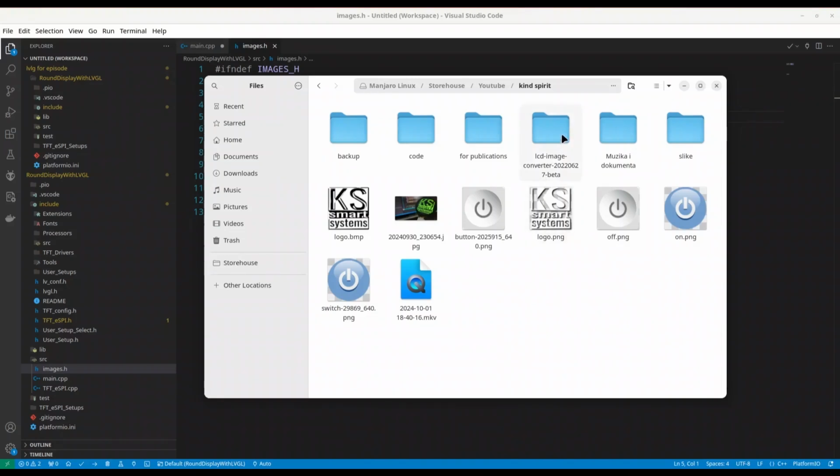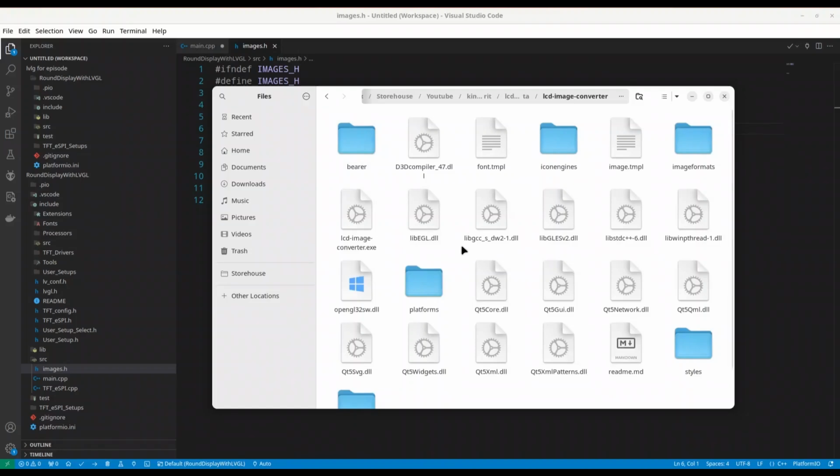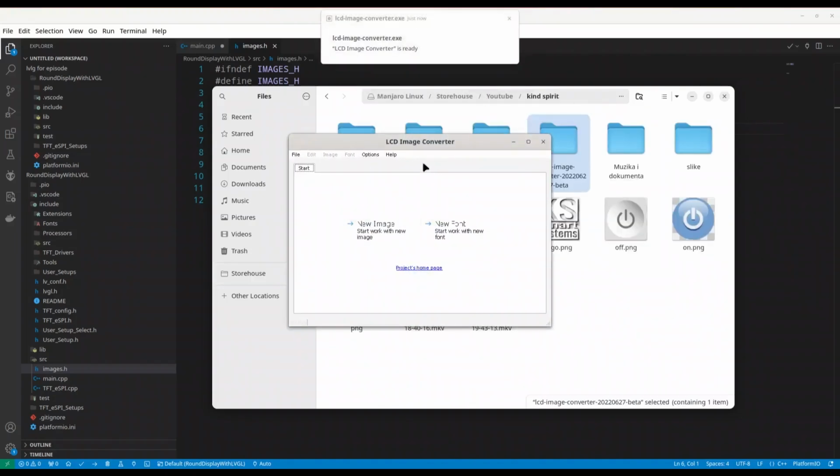So LCD Image Converter, this is the unpacked folder. And what is so special about this application? Well, if you are using this application instead of that web service that I just showed you, you would not have to convert your PNG to bitmap. You can use your PNGs directly. So I'm going to start this application, and I'm going to get back to my root directory.